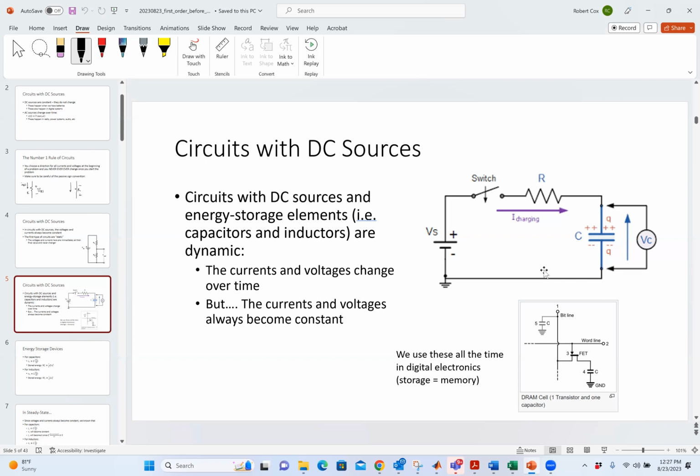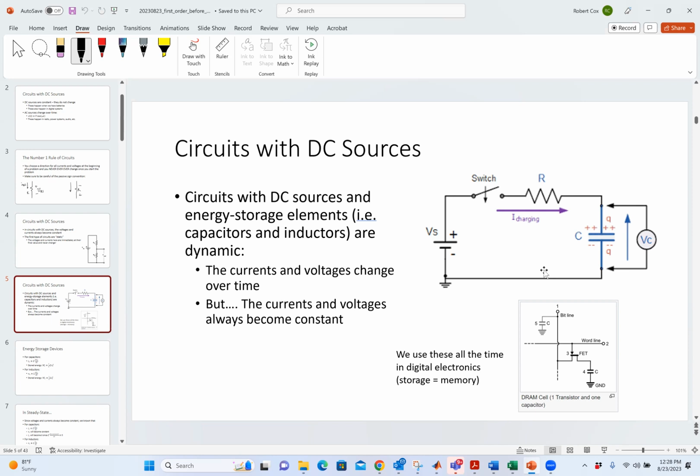Now, this is a pretty simple circuit. All right. I've got one R and one C. Most of the circuits you get are not going to have one R and one C. Now, they're going to have one C because this is what type of circuit? It's first order, right? It's first order, it has one energy storage element. The second order, which will start next week, is when I've got 2 energy storage elements. All right, and then funky stuff can happen when I have 2 energy storage elements. And we don't ever deal with 3 or more. All right, and there's reasons for that. Basically, anything with 3 or more can be described as something like 1 or 2. Okay, so we don't need to learn 18th order circuits. We learn first order and second order.